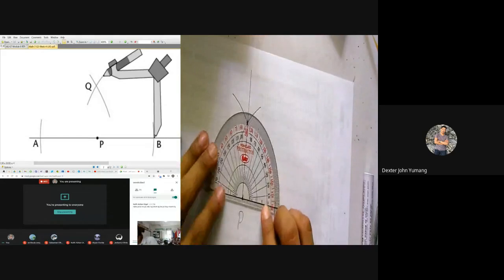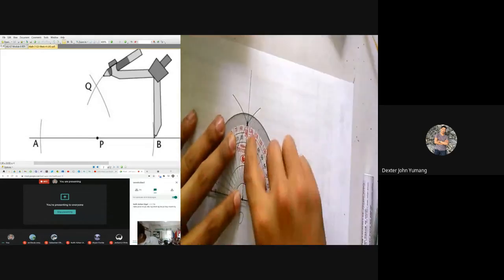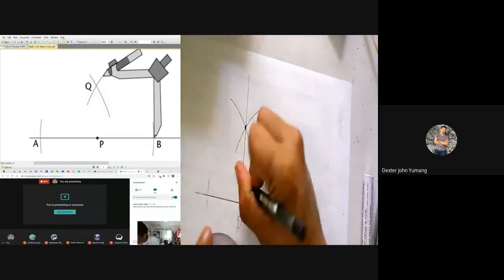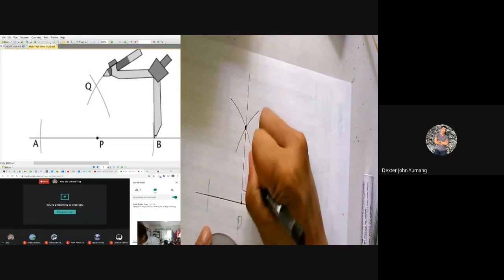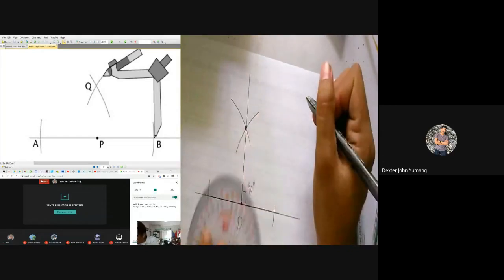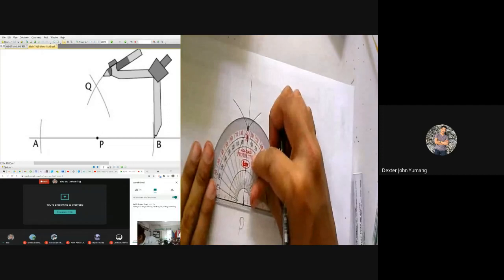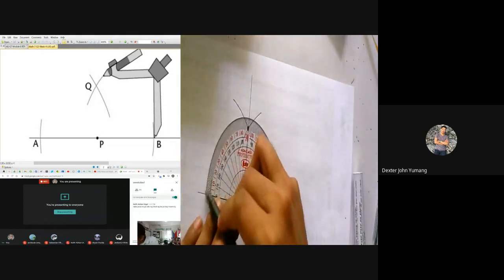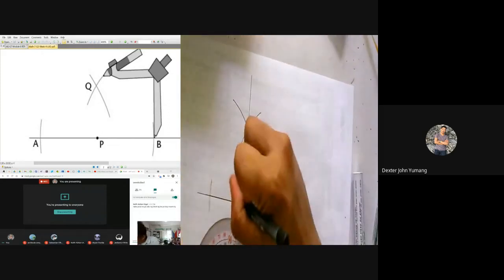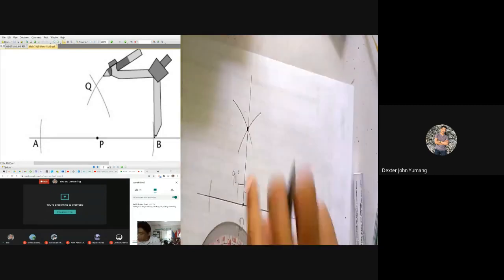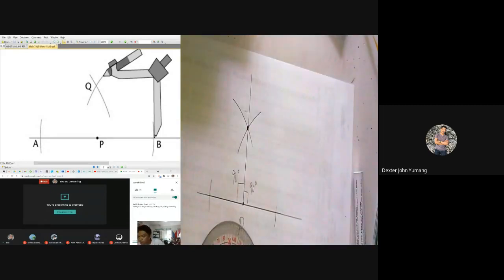Then, kapag ang measure niya, 0 papunta sa 90, exactly 90, then that is correct. Okay? Then sa kabila naman po na side, measure din po, 0 to 90, and that is also correct.